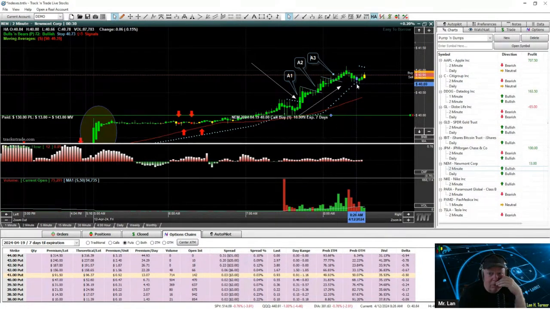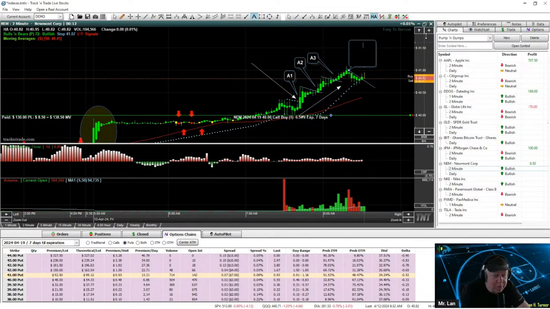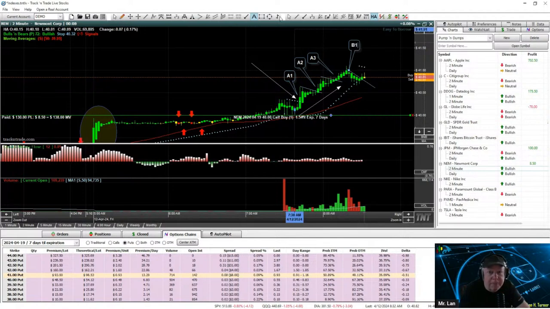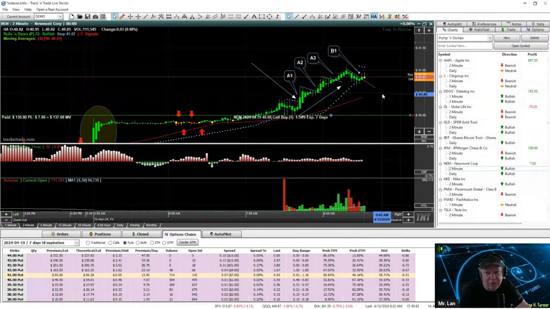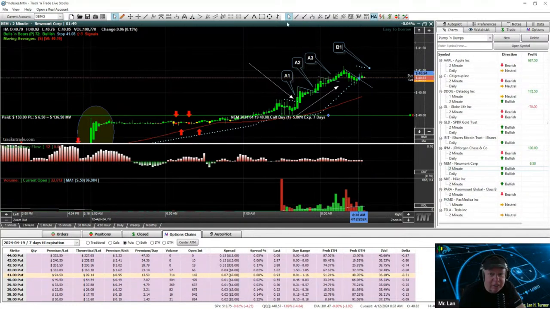And that means this came back, broke the blue lights, just like a train on rails. Okay, here we go. Broke the blue lights. Label it for me, Michael Bruce. What is it? B1. Now it's not a B1 yet. It's got to break the blue lights to be considered a B1. When it crosses those blue lights, that will be B1. It's not a B1 till it breaks the blue lights, because it could fail right here and come down, and the A drive could completely fail and it could go this way and never create the B1. That would be a failure.